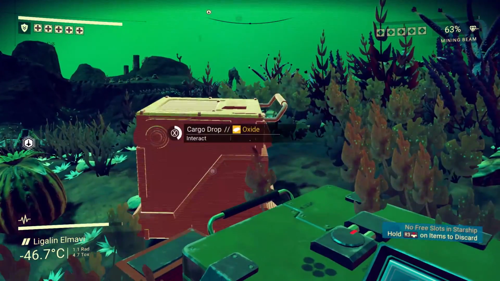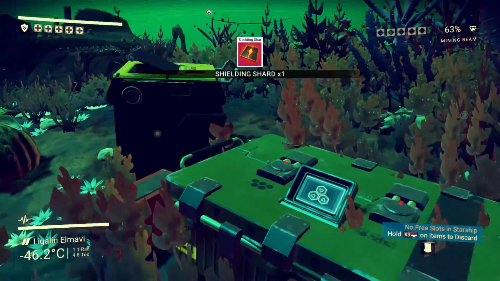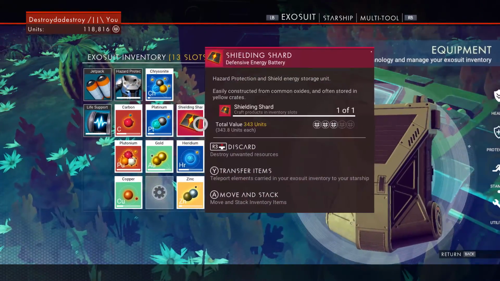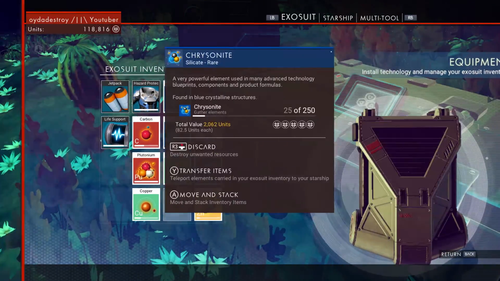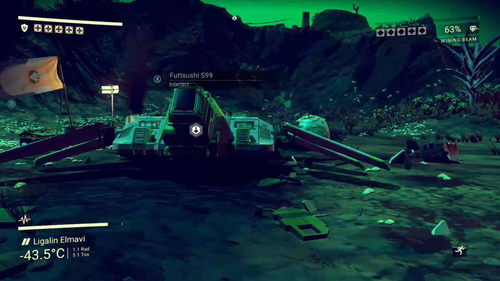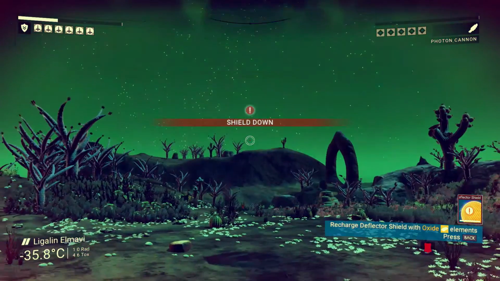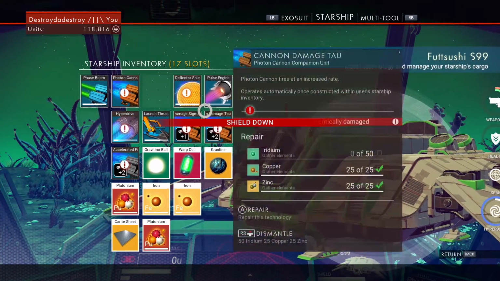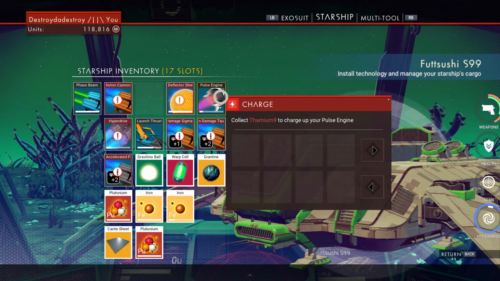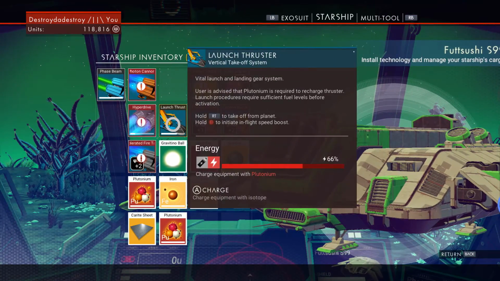I mined a ton. Another shielding shard, I don't want that. Let's drop that, and then we shall go back to our ship and hopefully charge it up and get it up and running. Let us work on this. I mean, we won't have a deflector shield. We don't have any Thamium 9.